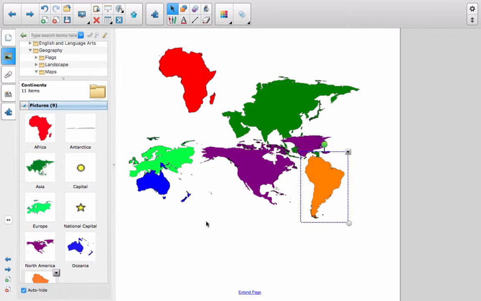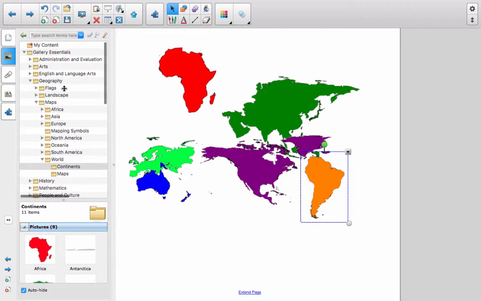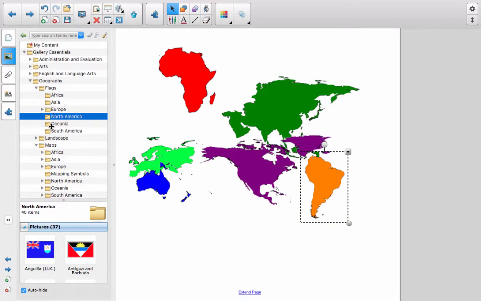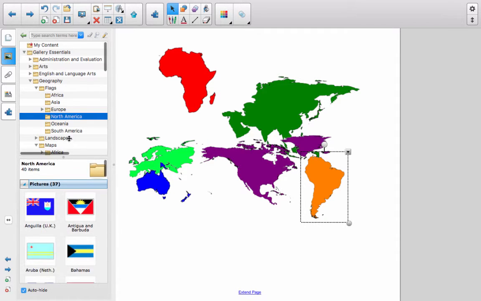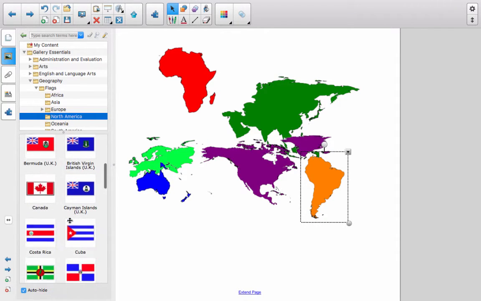This activity that I'm making is more of a matching activity. So I need now the flags that I can match to the different continents. So here I'm going to head back up into my Gallery Essentials, which are already opened. Okay, and I'm going to click Flags. Now here I have the different continent flags. So for instance, I can go to North America and I can find the Canadian flag.